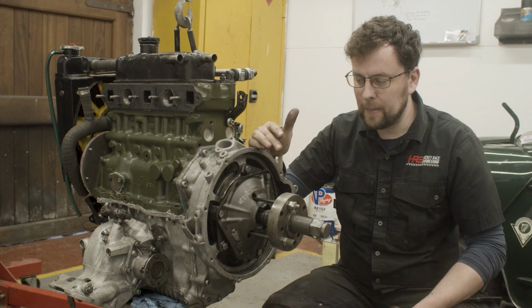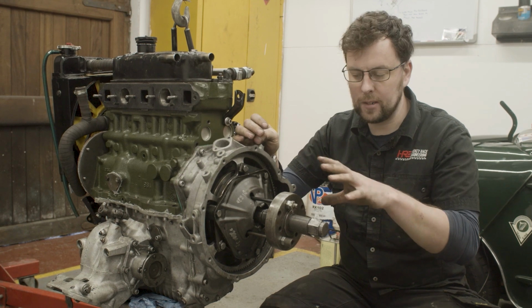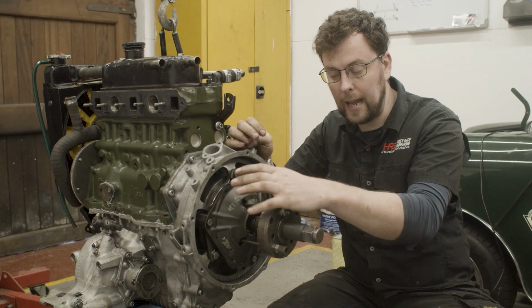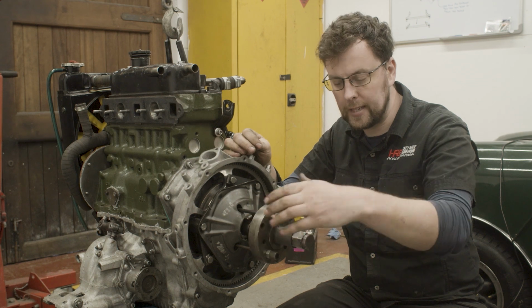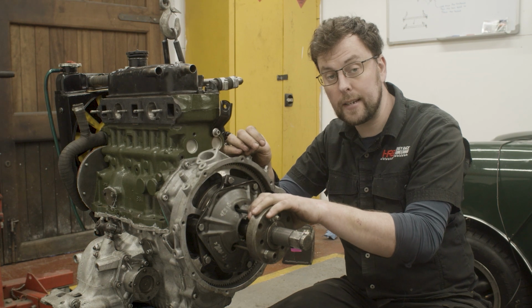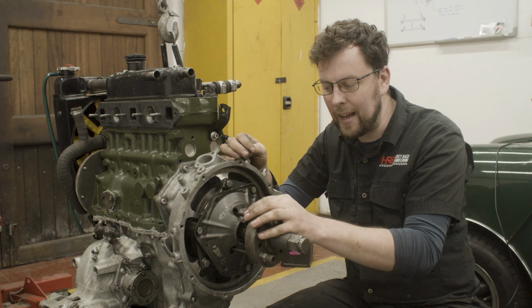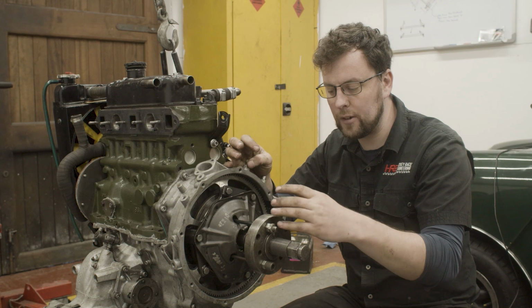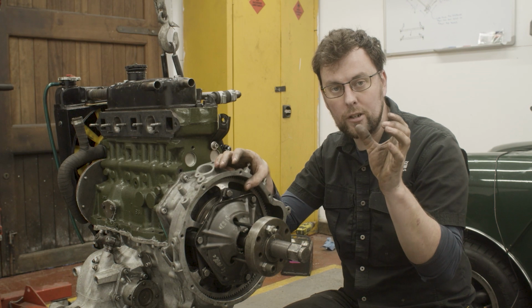Okay, so people often ask me, am I not worried or scared that this is going to explode off the end of the crank because there's so much energy built up in here? The secret to not having to worry about all the energy built up is having everything really stiff and stout. That's why the puller is made of a really heavy piece of steel. The shaft that's screwing up the tension is really heavy steel, and I'm using really high tensile steel head bolts, there's a clue, that really help reduce any spring energy being built up. So there's no spring energy being built up here. Once that taper releases, it'll only move a fraction of a millimeter and the tension will be let off.